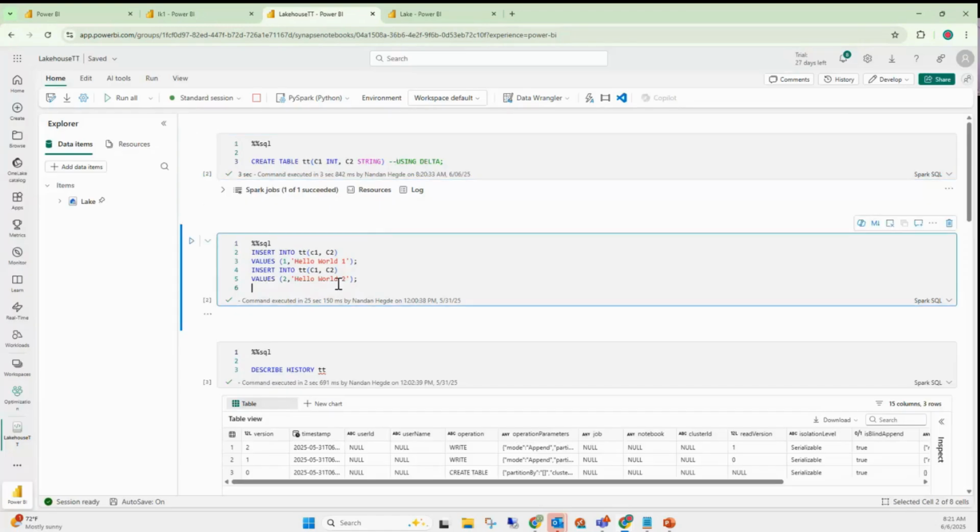Now, let me go ahead and insert certain rows into the table. So for that, what we do in the normal SQL aspect, insert into table, select or values. So in this case, I am inserting into this table 2 rows.